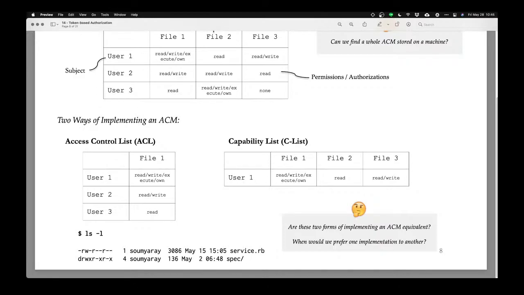It kind of makes a difference on a lot of systems. It depends which side is changing more. Are your users changing a lot, or are your files changing a lot? If your files are changing a lot, then potentially it's not a good idea to use capability lists, because every time you add a file, you've got to go through all the users. You may have like 100 users, go through all the users and change the capability lists. Whereas if it's an ACL, then it's in one place. Then for that file, you can quickly update just the ACL for that file.